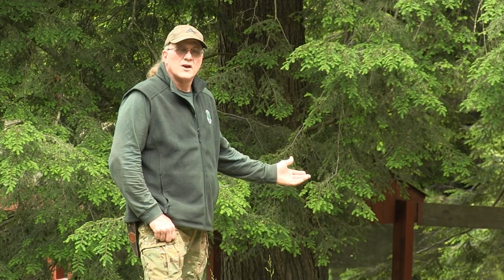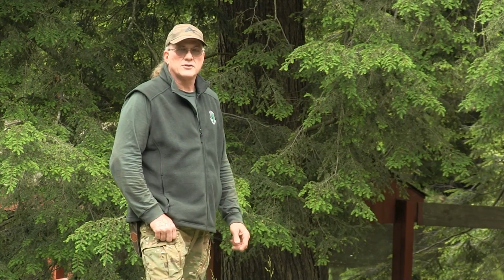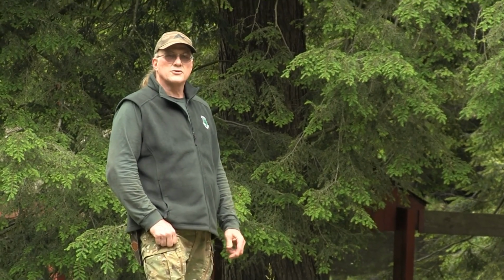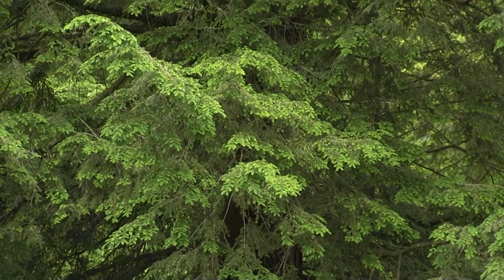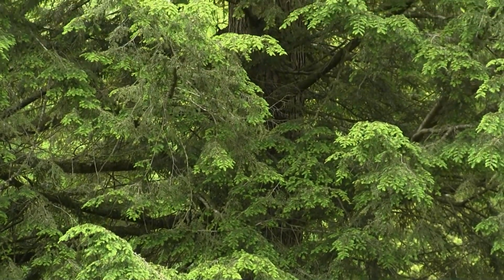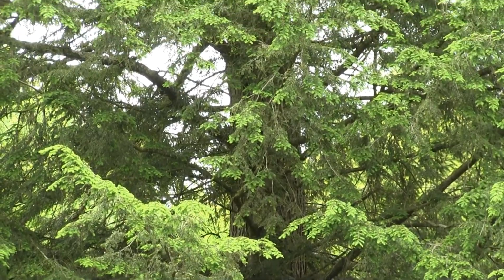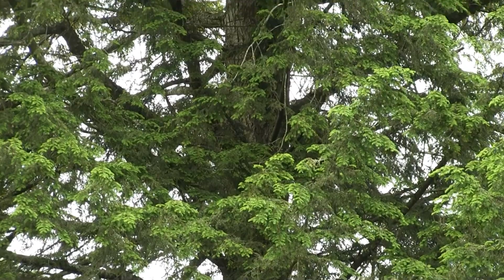And here we have one of the finest examples of a healthy eastern hemlock here at Lost Creek. Probably one of my most favorite trees. Being a yard tree, it gets all the sun that it could ever need, and it's located close to the creek, so it gets all the water as well. I estimate this tree is between 80 and 90 feet tall, and somewhere between 100 and 150 years old. It's growing faster than your average hemlock that would be located in a shadier area deeper in the woods.